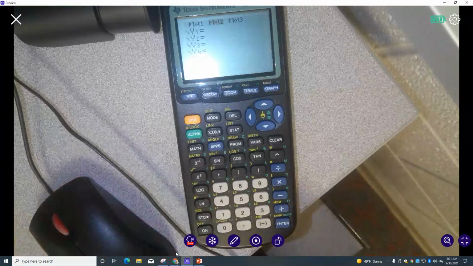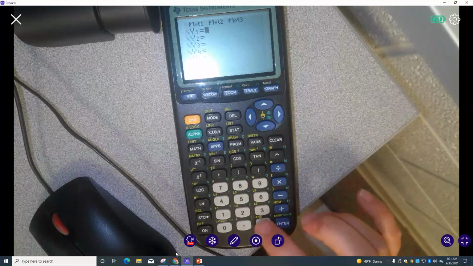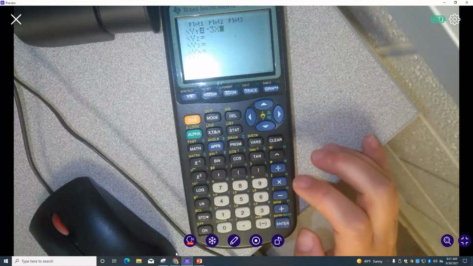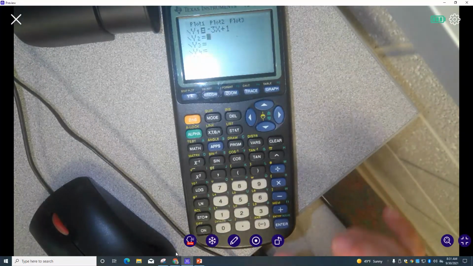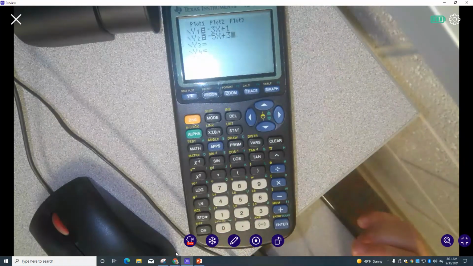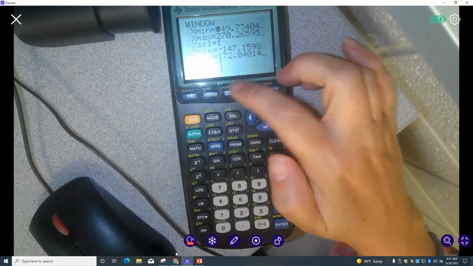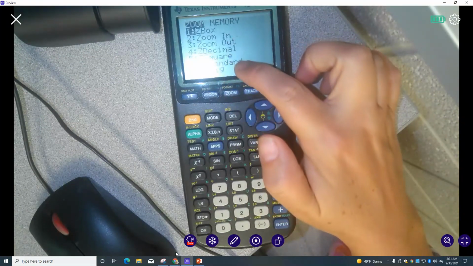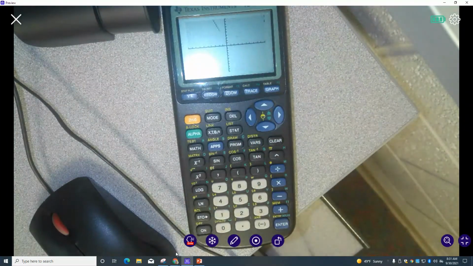So here's my graphing calculator. I'm going to put those functions in, -3x plus 1 and -5x plus 3. I'm going to just make sure I'm on a normal window, which I am not. If you're not on a normal window, you can hit zoom and then go to standard, which is number 6. Give myself a standard window.